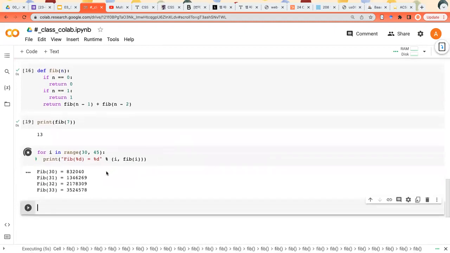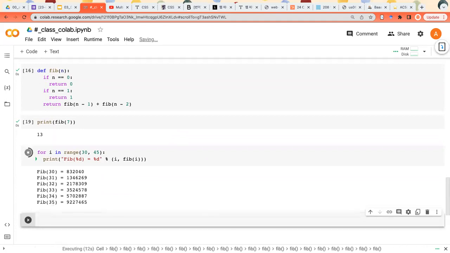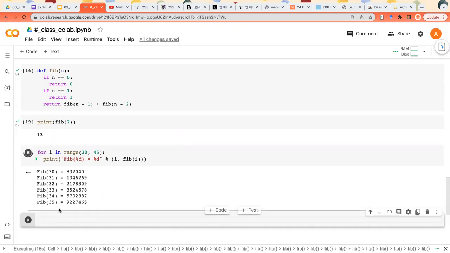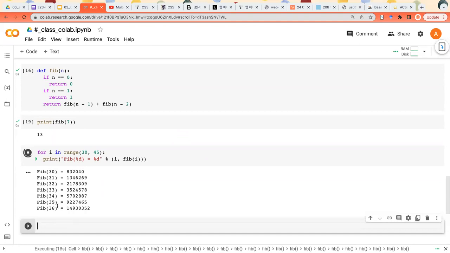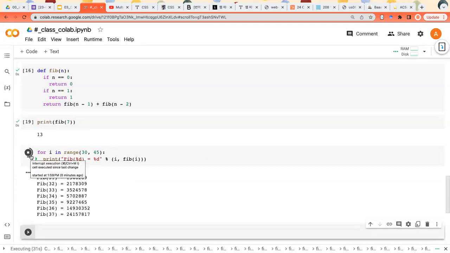We are trying to print out Fibonacci number 34, and it's taking longer and longer, more than 10 seconds. And when n is larger than 35, it's getting a lot slower, more than 24 seconds. So it's taking quite a lot of time, right?